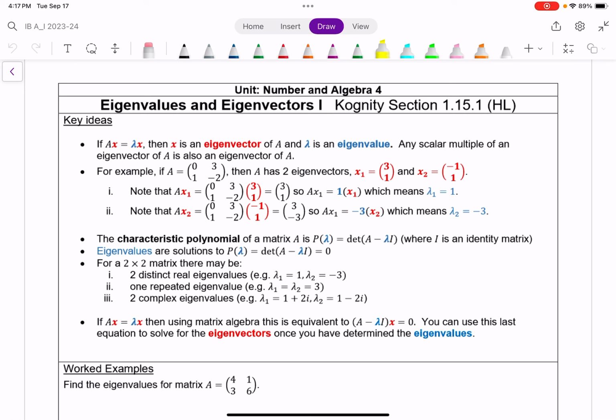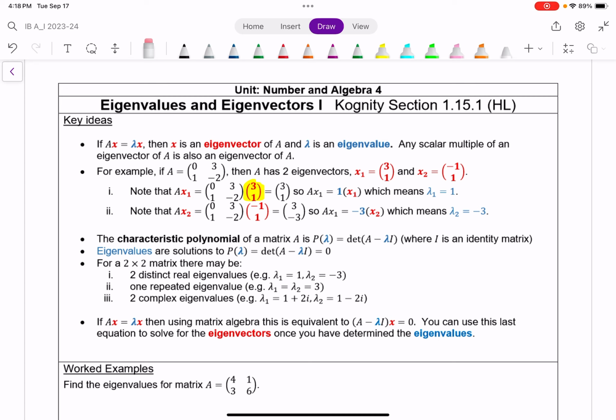The key is one is a vector, and a vector, well, we'll talk later on in the course, essentially is a simple matrix like this. Like this is a 2x1 matrix. There's other types of vectors, but a vector can be represented as a simple matrix. In this case, we're looking at 2x1 matrices, whereas an eigenvalue is a real number. So that's a little easier to understand. So one is a vector, which can be represented as a matrix. One is just a value, a real number.